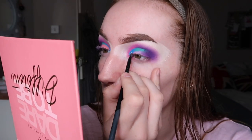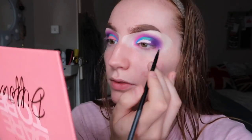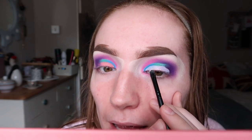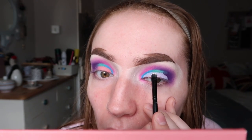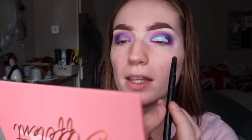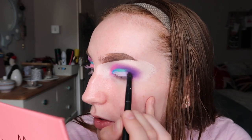We're now going to do the second cut crease, much lower down now. Hopefully you can basically get the gist. Now just taking a little bullet brush and going to the purple shade Zodiac that we used at the start and just blend in that edge of both of those cut creases.